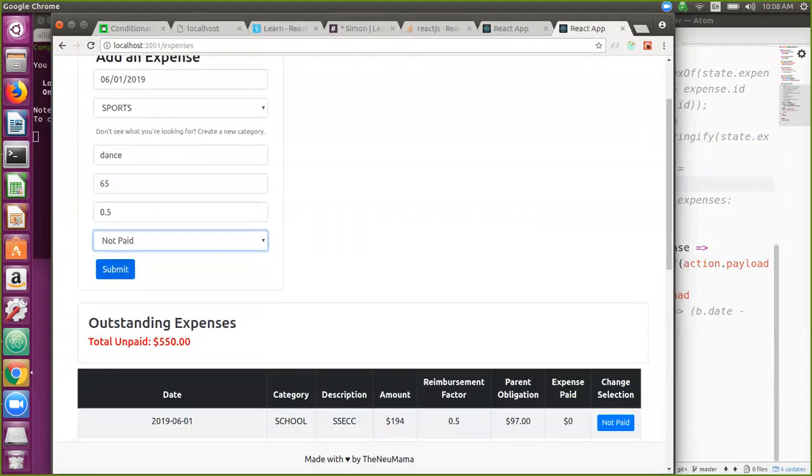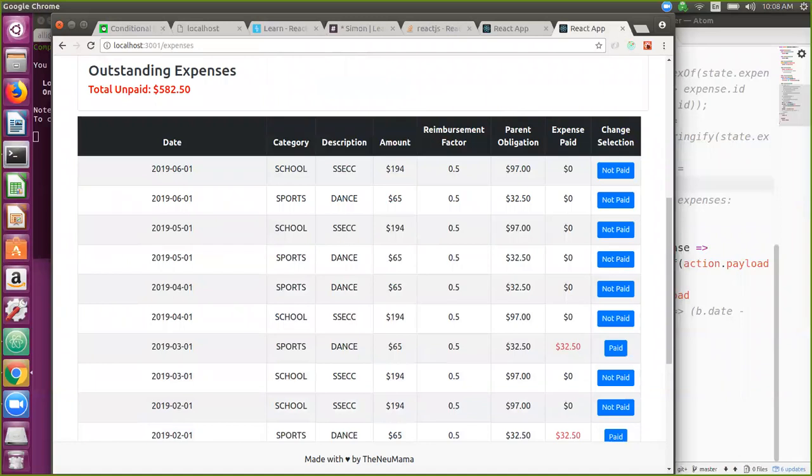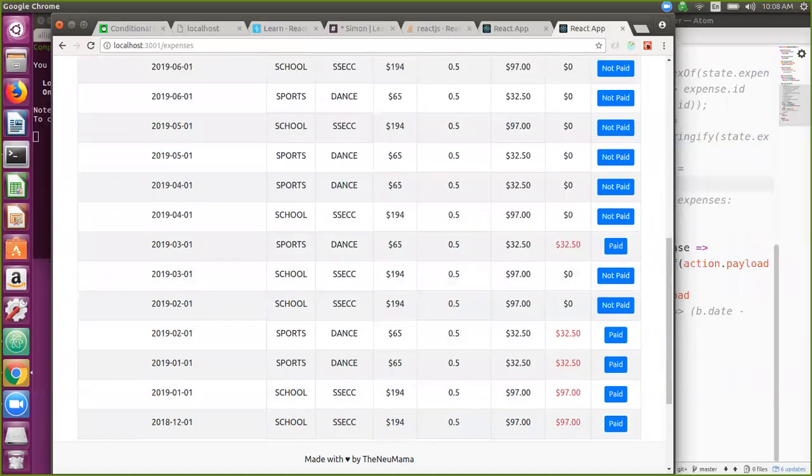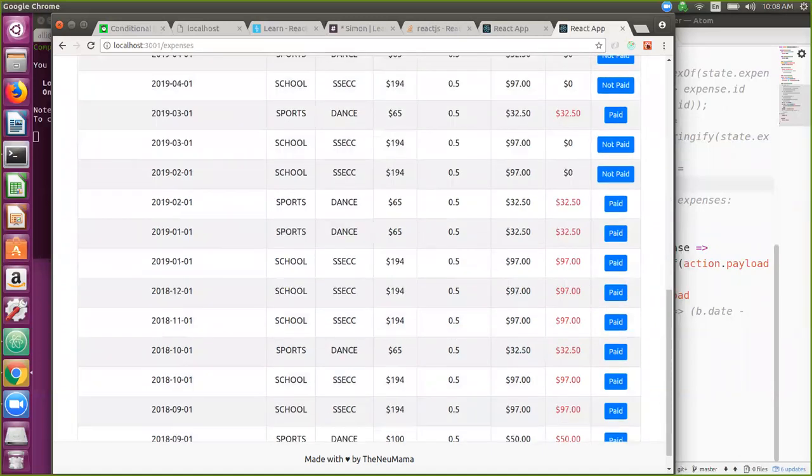So then I'm going to submit, and a couple of things are going to happen. The form clears, my total expenses outstanding updated, and then it adds dance to it. I'll show how this works.